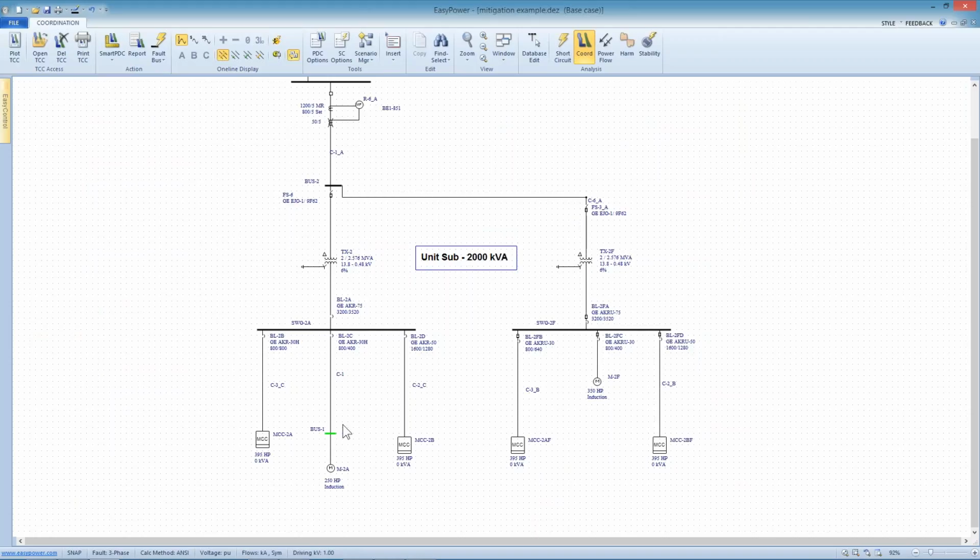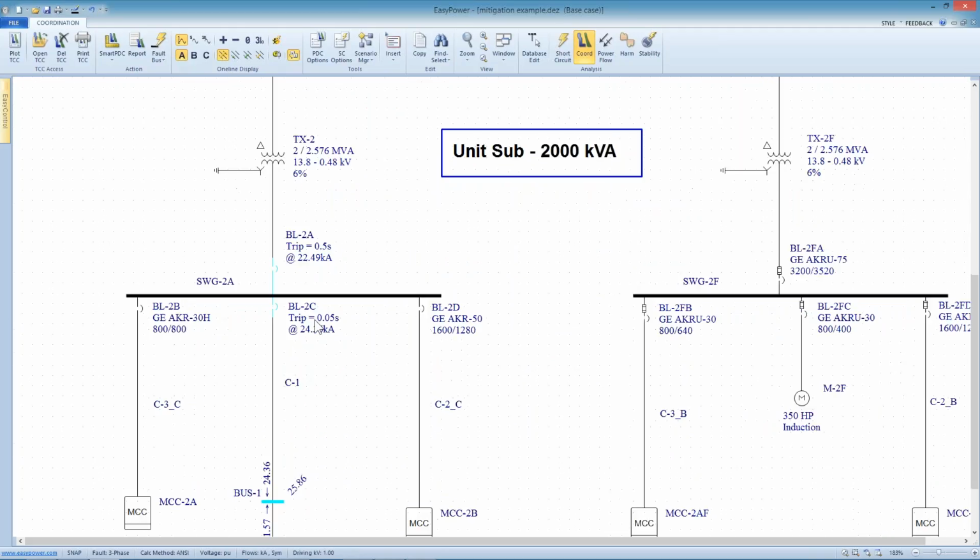And to do that, I select the bus I want to fault. I'm in coordination focus. I'm looking for half cycle current. I fault that bus, and I can look at the trip times, and this tells me now that these two are set up for the same trip.